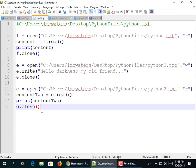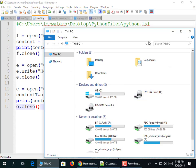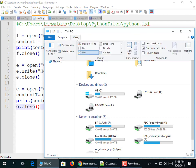Also, okay, everybody, on your home computers, you need to do this. And I would do that on these computers as well. Go to File, or this window, the folder manager. Go to View, and then File Name Extensions. Check that, especially on your home computers, so that whenever you download something, you can see if it's a .exe. This makes it so that it actually shows what type of file it is.